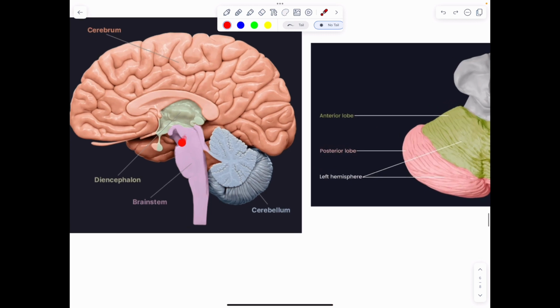So you can see there's our brainstem right there. Behind the brainstem is our cerebellum. So here's our occipital lobe. It's right underneath. Our cerebellum is all about motor learning, balance, equilibrium. It's an amazing part of our brain, but we're not going to talk too much about it. I'll leave that for lecture, but that is where the cerebellum is.